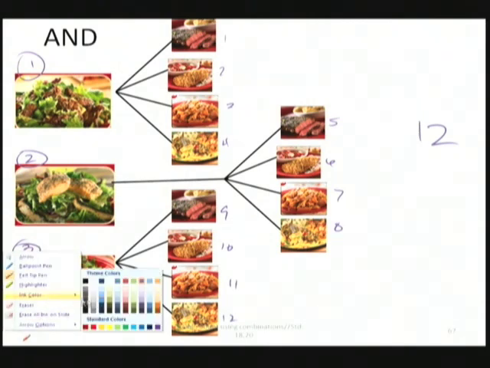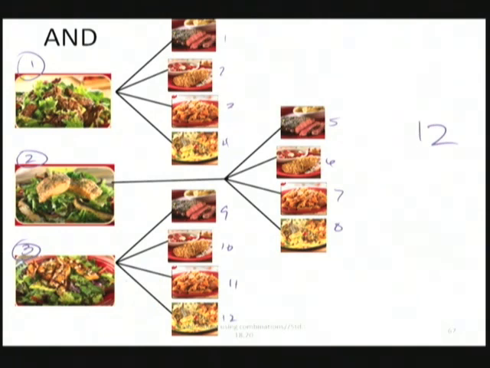So in other words, I'm not going to be able to get through the entire menu unless I go at least 12 times. Well, what does that look like? Again, we had 3 salads, 4 entrees. So what do I do with those to get 12? Yeah, it looks like we multiply them. 3 times 4 equals 12. So when we say and, we're going to pick a salad and an entree, and we're taking 1 from each, then we're going to multiply how many possibilities we have in each pile to get the total number of combinations.